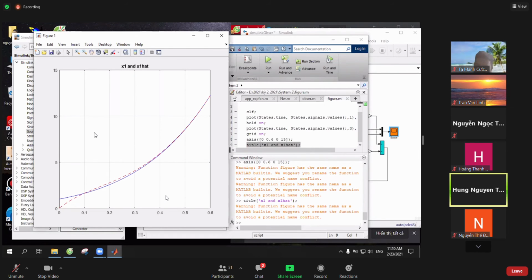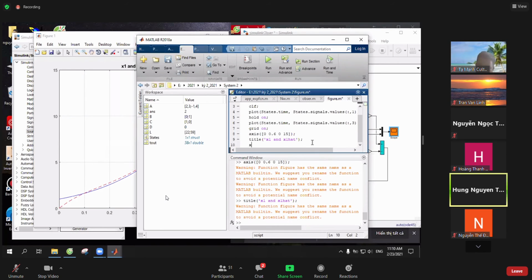Now we put one more command, xlabel. X, L, A, B, E, L. Put times, primes. It's xlabel, times, in seconds. Open parenthesis, times, primes, close parenthesis. Okay.